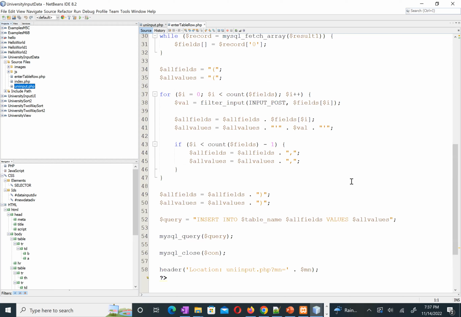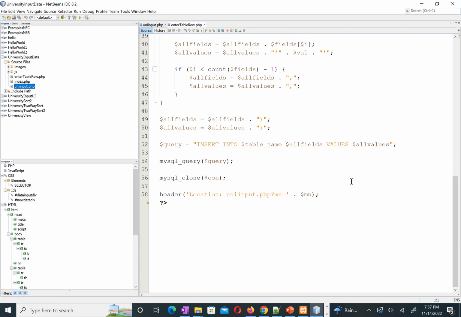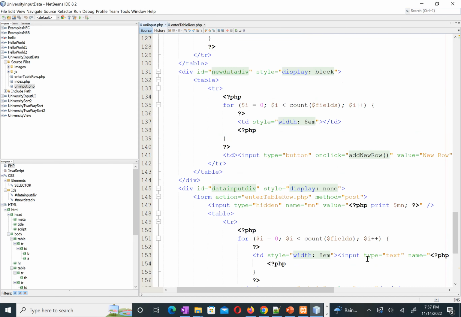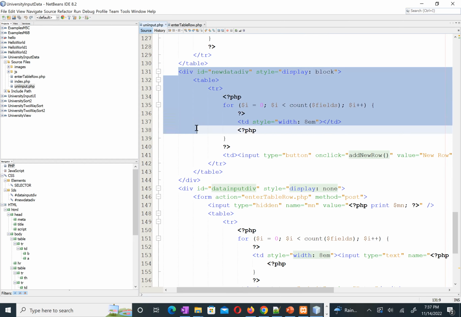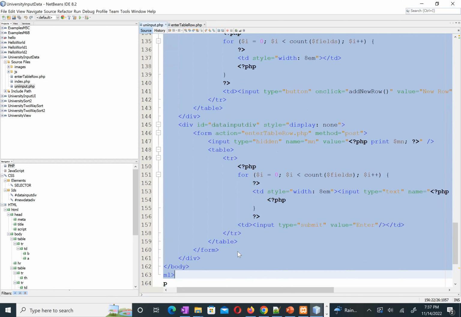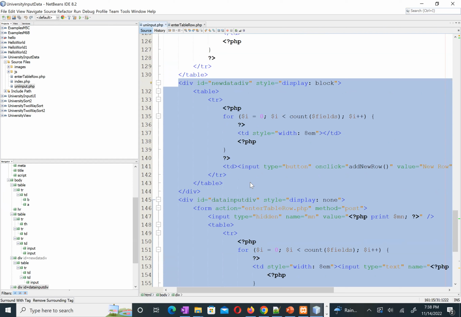For this one, in unit input.php, look at the part I added: these 2 div elements at the bottom.